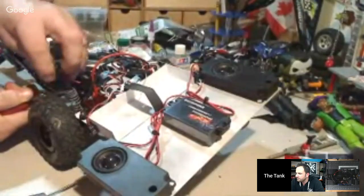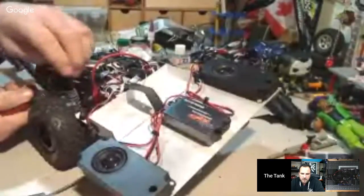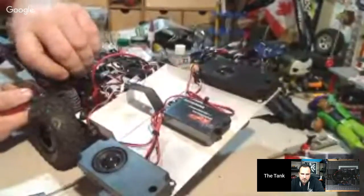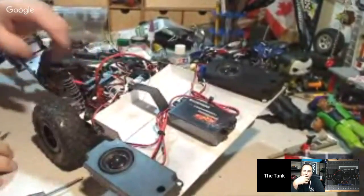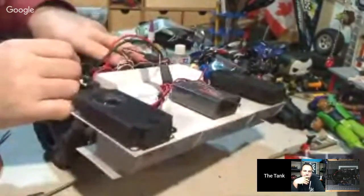Yeah, the glitch buster helps, but it's better to have a BEC. All my trouble went away once I installed the BEC on mine. Not on this one, on my SCX10. I had a lot of power issues because of my servo. So okay, I just need to stick it on there.